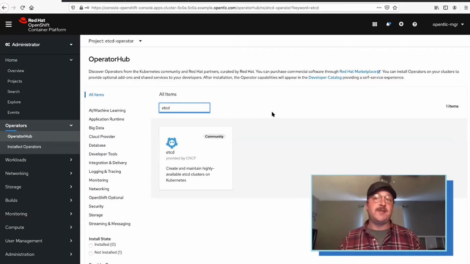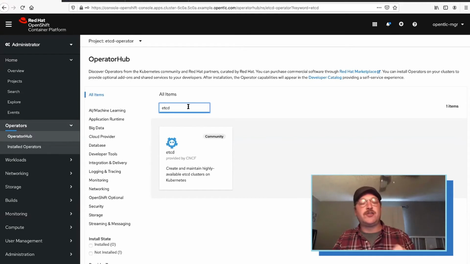So within OpenShift, and we'll show you also similarly how you can achieve these same results on any Kubernetes cluster with OLM and the operatorhub.io website. But within OpenShift, we have the idea of an operator hub where we can discover the kind of foundation services we need. And as an admin, the experience looks a lot like this.